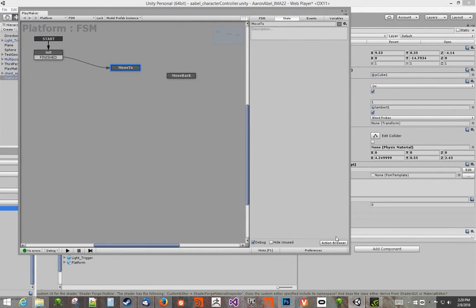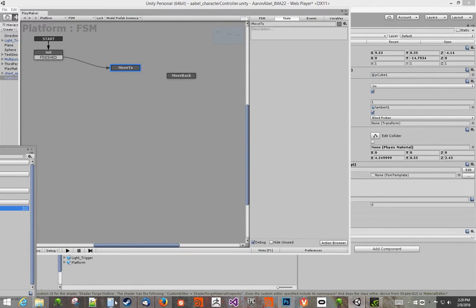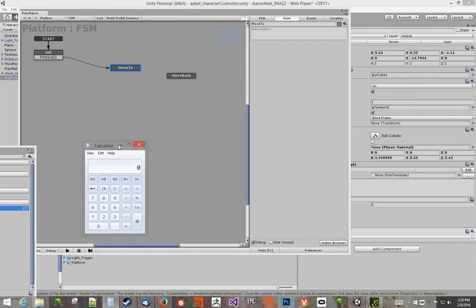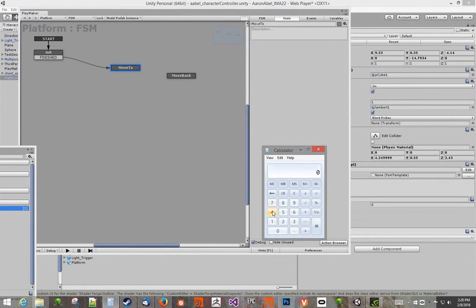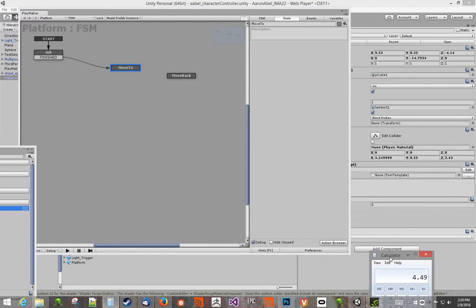So let's grab our iTween. Oh, so all you do is, we're going up to 4.84, and let's minus the initial value out. So we want to move it up by 4.49 units.